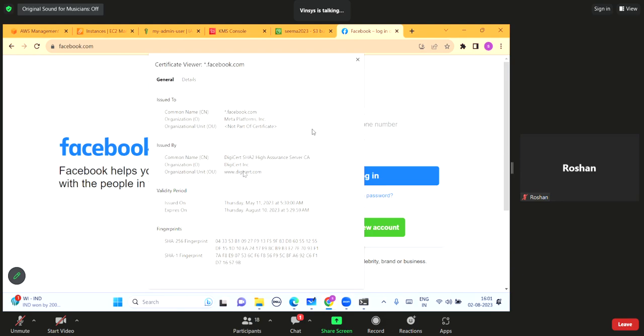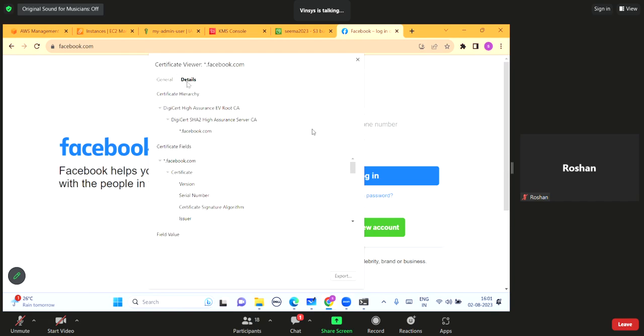It is just like renewing your driving license or maybe passport before it expires, because once it expires, you have to start from scratch, right? You have to do lots of other things as well. So it's always good to renew it before it expires. So these are the fingerprints, the hashing algorithm which they have used for it. Okay, so these are certain things.